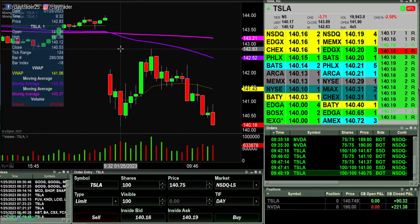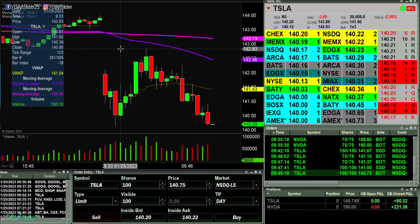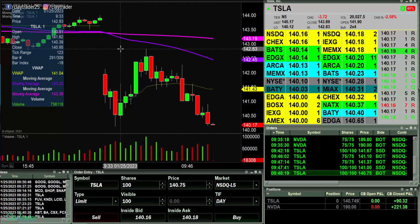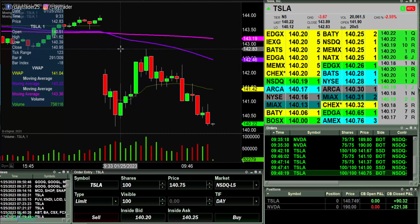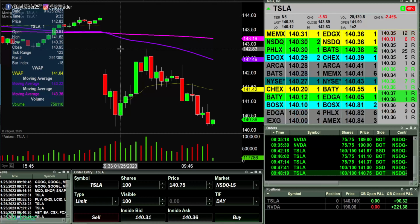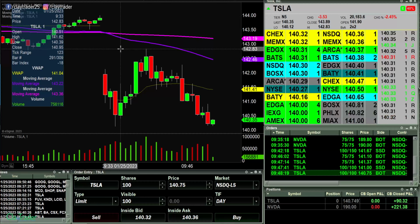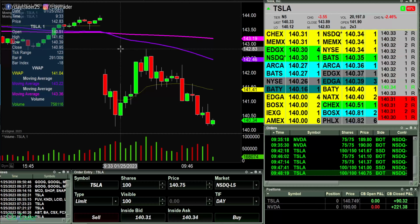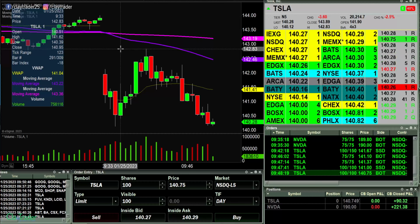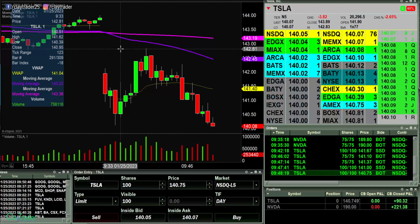So that's just my long way of saying I'm very grateful for these gains, because that could have been a losing trade to begin with. Not that it would have wiped me out or anything, but I'll go ahead and take it. I actually have some things I've got to do anyways. It's 9:51. My last trade was out at 9:48, so not too bad. What's the math on that? 18 minutes, $311 with commissions. Let's just call it $300.